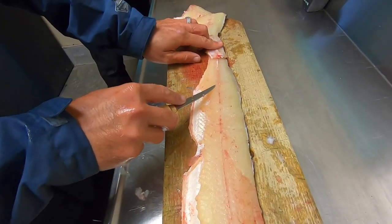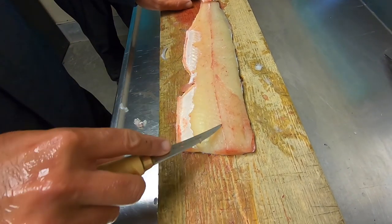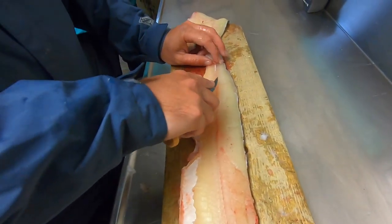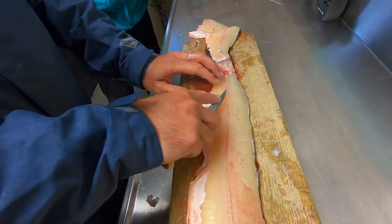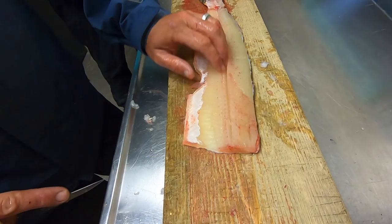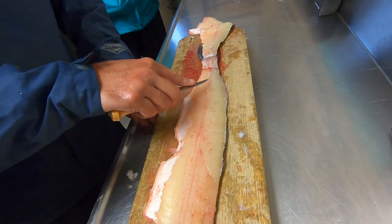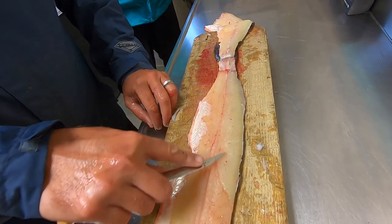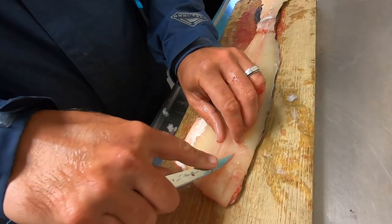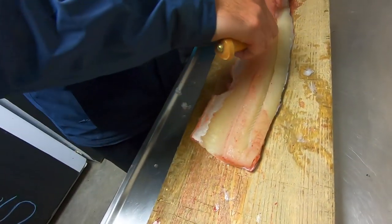The way you find the Y-bone is to follow the lateral line on the fish — that's where the Y-bone starts. The Y-bone goes from the lateral line up. You make two cuts: the first cut is at a 45-degree angle, starting at about the dorsal fin and cutting at 45 degrees to open up that lateral line — you can see it's starting to come open. Then I do another cut just above that lateral line, starting where I started the first cut but tapering it up to about the middle of the fish.